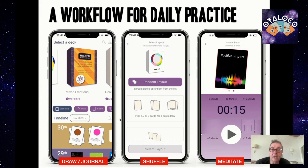And so that deck proves that people want to do mixed deck readings, because every reading from that deck is by definition a mixed deck reading. And the group was so passionate, they were mailing each other cards, breaking up a solid deck to mail cards to different people so that they could create a mixed deck, because they couldn't wait for the production of the deck to actually arrive. And I discovered that as we were beginning to design Deckible, and I was like, oh my God, we're really onto something here. So we already planned to do mixed deck readings, but you'll see that in a second because it's pretty cool. So let's just draw a card.